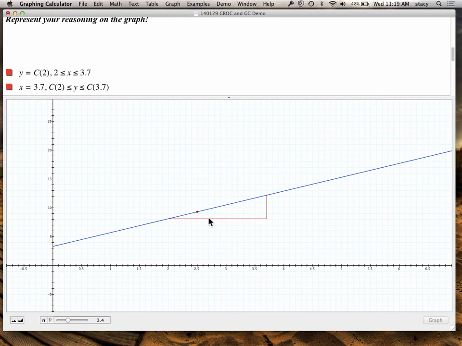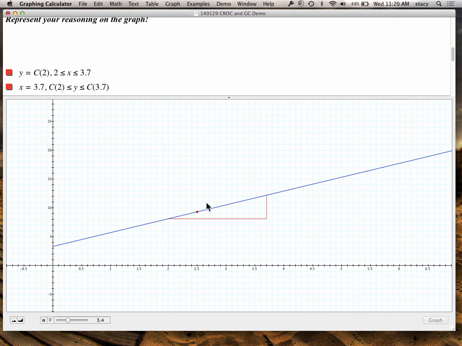So again, the point of this was to get you thinking truly mathematically, right? So I want to be thinking about this vertical chunk as the change in y. How do I get those values? I look at the value of the function in one place, and I take the difference, right, to get to the value of the function in another place. So that's our change. And likewise on the horizontal. Okay?